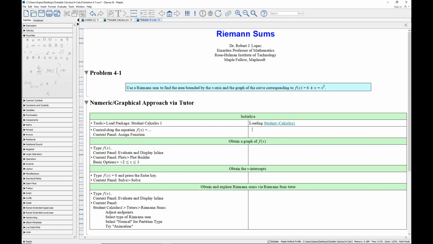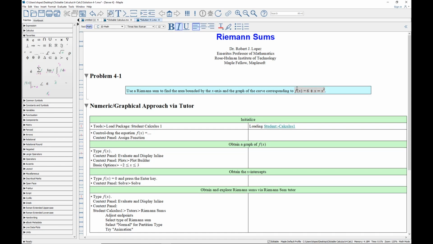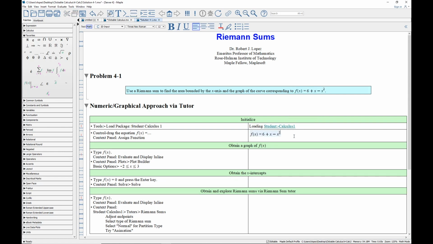So I've brought some new functionality into Maple's memory, and I want to define this function. I select it, and I hold down the control key while I pull it over. That is what I call a control drag. It's equivalent to a copy paste.